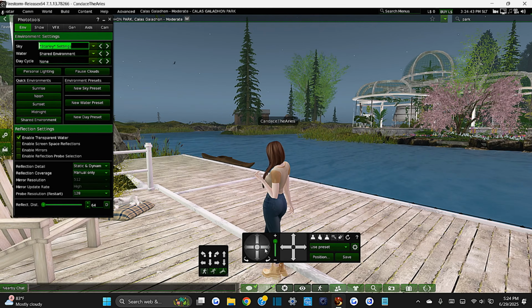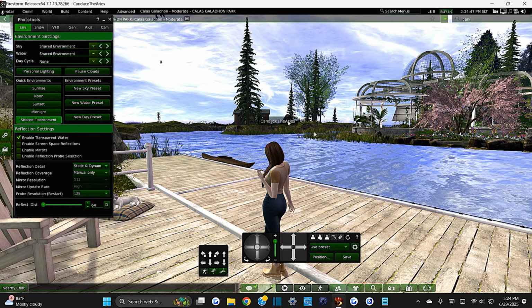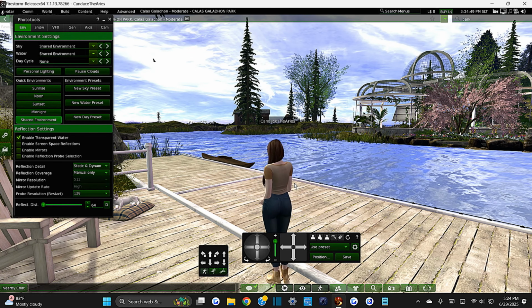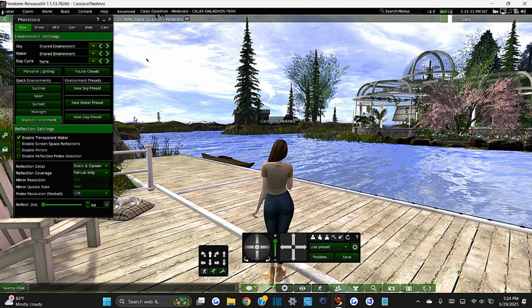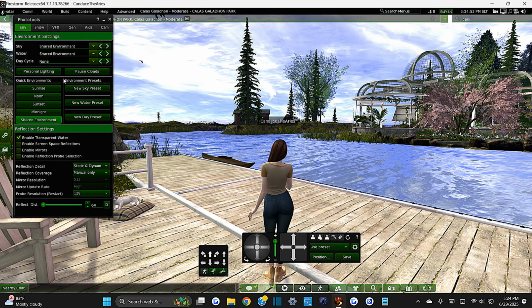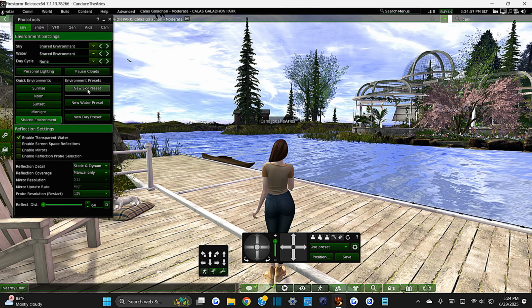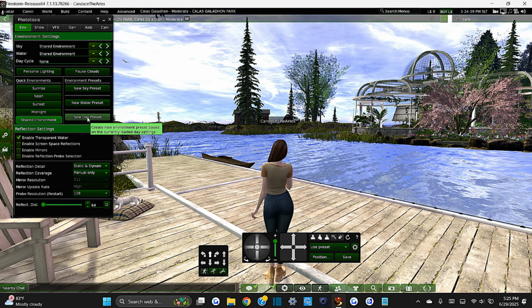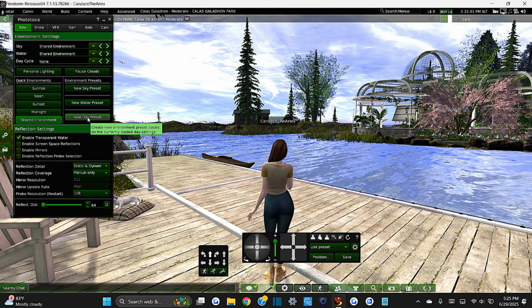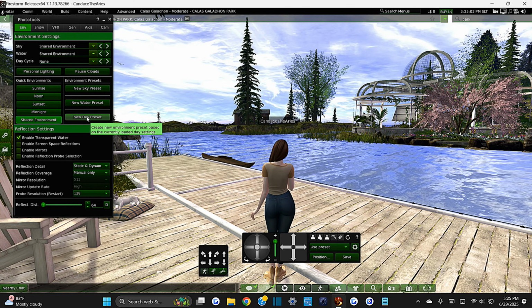If you're not really trying to do that, then you would just go with whatever shared environment they have. In my opinion, a lot of times the shared environment is going to look better than the Starly Settings, but Starly Settings is just for if you want to see everything quickly. Then they also have it where you can create your own lighting, where you'll be the only one that can see that lighting, and that'll be just for you, which is cool.